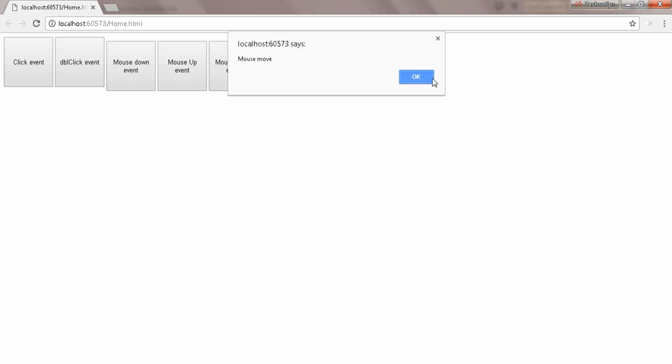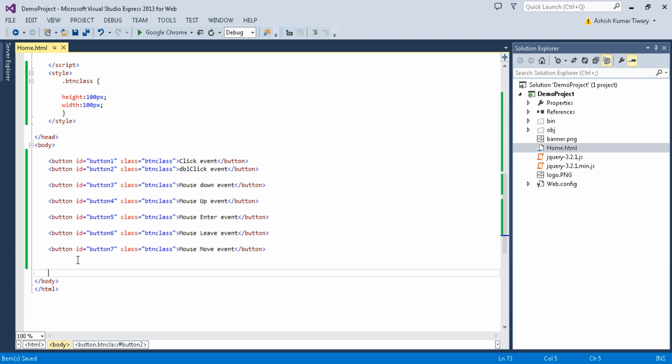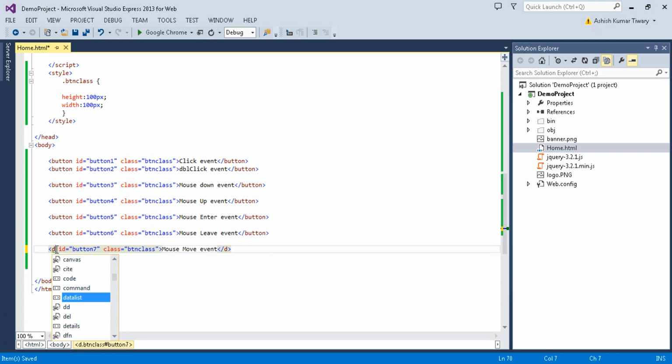I'll explain the mouse events with a different example. Instead of a button, I'll take a div element here, copy it and make it div1.